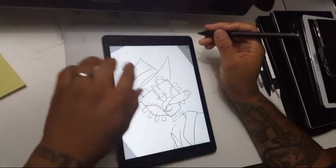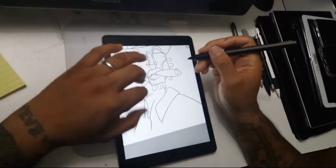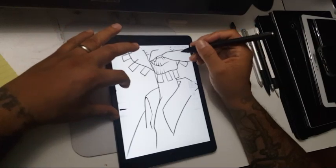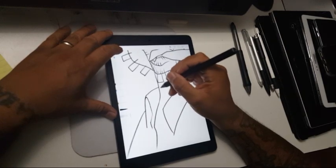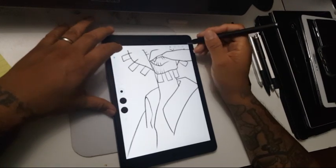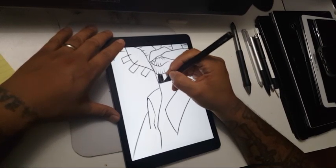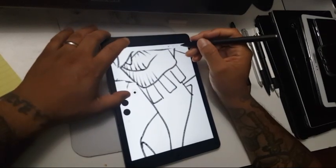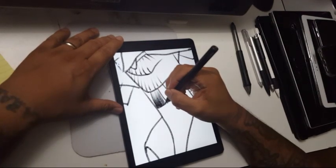There we go. I'm missing the neck here. There it is. You see that? I don't need this. I need this. Yep, let's leave it on. There we go. Put that back on. As a matter of fact, now we can go high with it. Get that out the way. And let's see how much we can fill in. I don't like that. It's too wide. There we go. And there it is. I'm just kind of coloring it in.